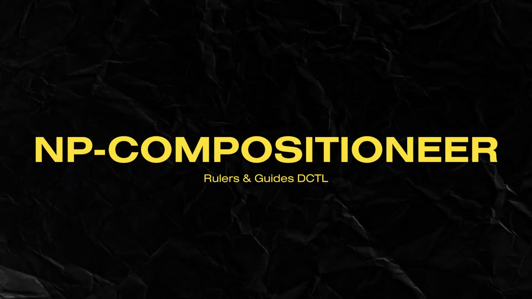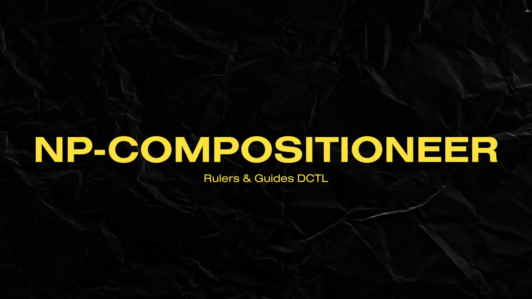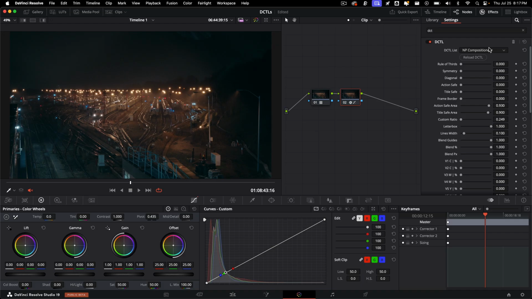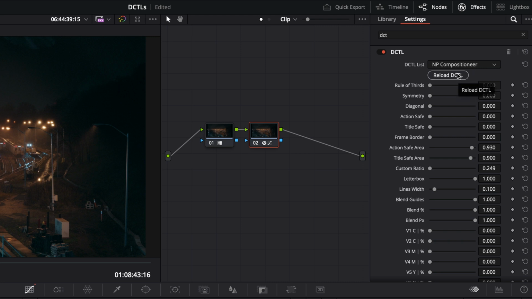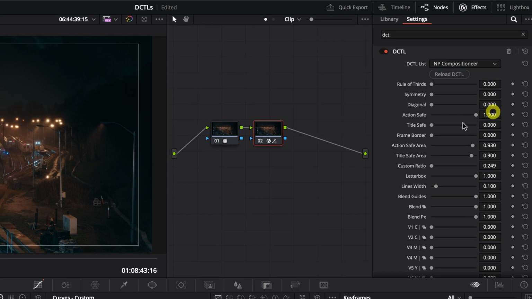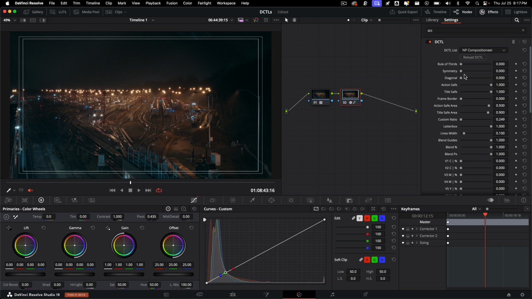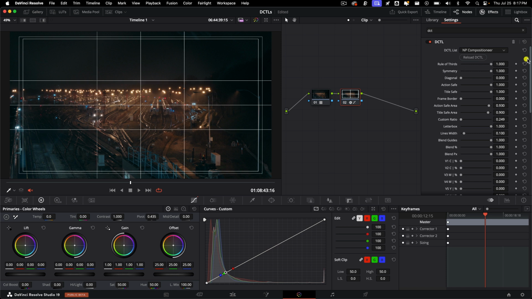Okay, so this next one's really important to me. I wish it was built in. It's actually by the same guy who made the texturator, and it's basically just guides, but with a whole lot of flexibility. A downside of Resolve, coming from Premiere, is not being able to quickly toggle on and off your action safe, your title safe, and your midpoint when you're trying to line shots up or other things. But the thing I like about this is that it's got pretty much everything you could ever want.